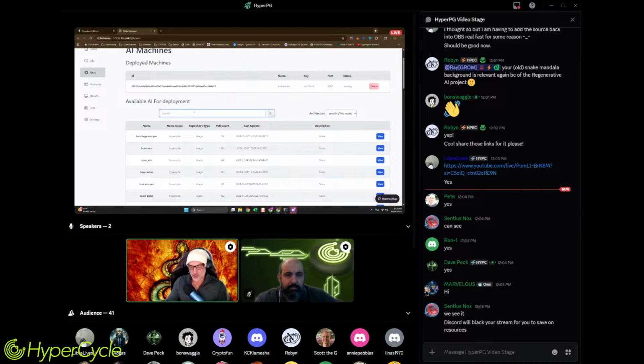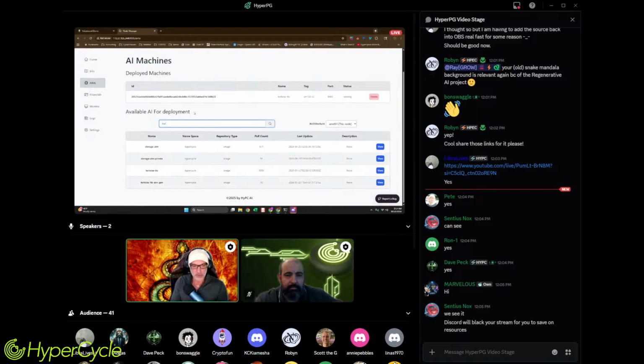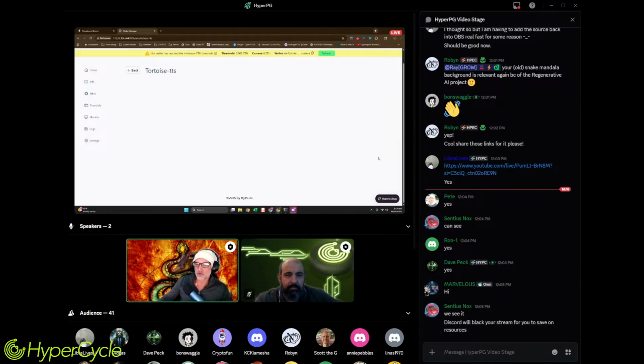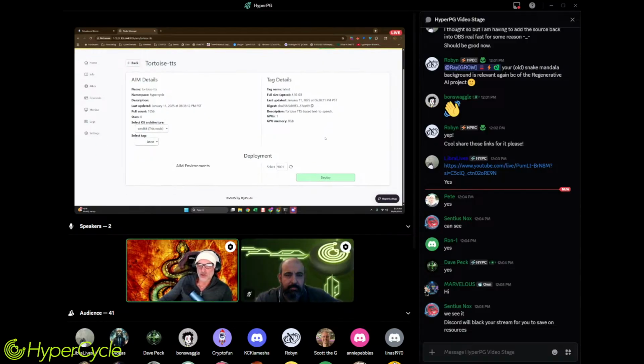I can search. So let's say I'm curious about a specific aim that I'd like to deploy. In this case, the turquoise TTS aim in the search box here. I can type that in, and I can go do a view into the aim. So what this view gives me is it tells me a little bit about the name, the last time this particular aim was updated. There's a development pipeline and there's changes, addendums, and whatnot that are made to these images. This is the last time this guy was updated.